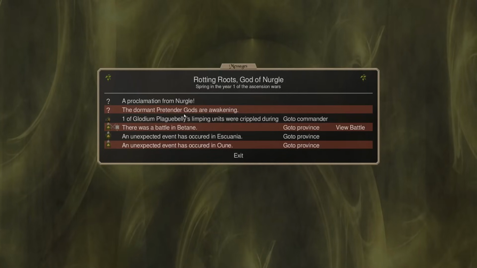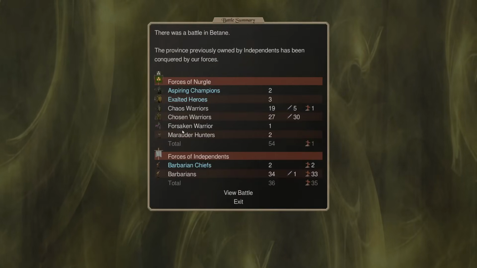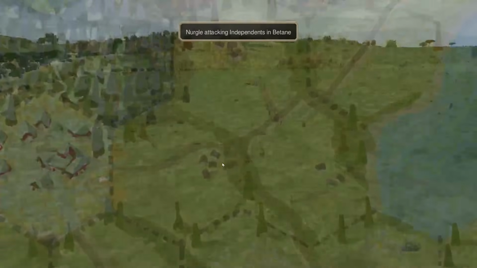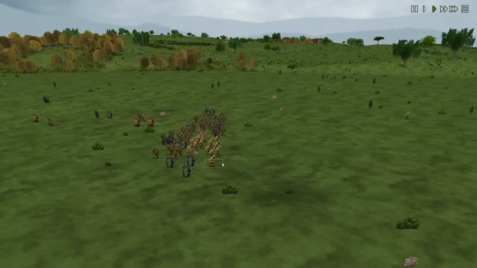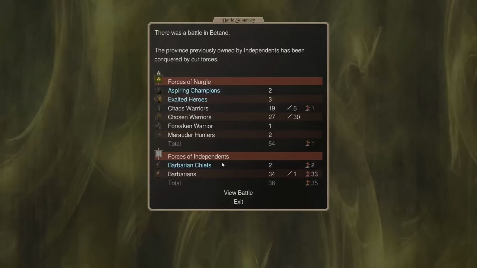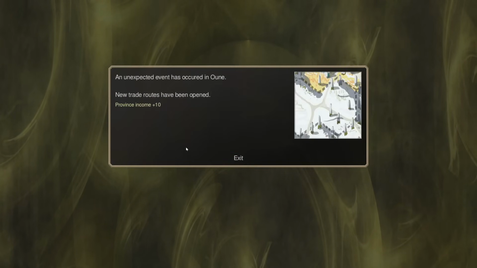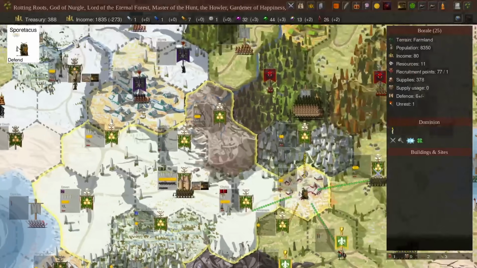All right, dormant pretender gods are awakening. Means our god should be coming out any moment now. We kill these barbs, lose 1 Chaos Warrior. We'll watch that. Hopefully this will lead to some of our guys promoting. Let's see. Doesn't look like it. We got a peasant and 10 goats. I don't know. Watch out for dragons. You know, dragons like to eat goats.